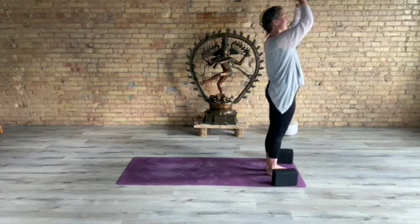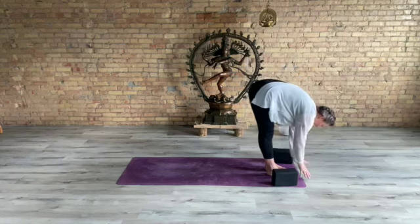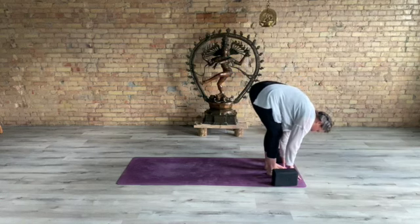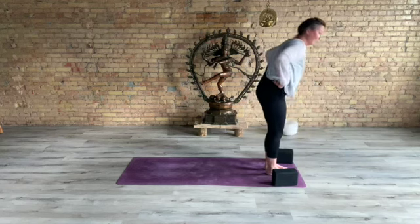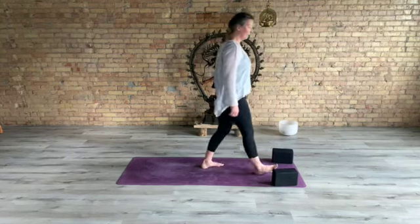Reach your prayer hands up. Exhale, swan dive, fold forward. Inhale up halfway. Exhale, fold forward. Go ahead and step your left foot back. Find your long lunge. Bring your arms up to your high lunge.